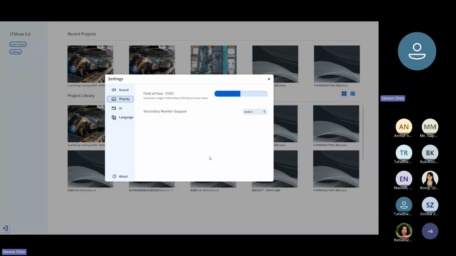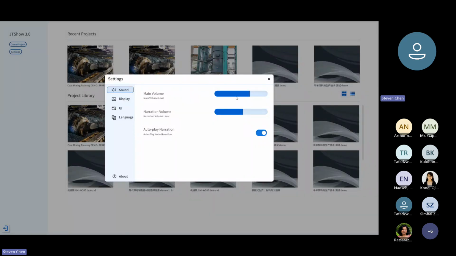But if you choose model A, the hotspot will show the same on the first screen and the second screen. And that is the difference. So you can try after you connect to the second screen, or secondary monitor. Please choose whichever model you want. And here is the sound. The sound means if you have videos or annotations, then that is the sound.